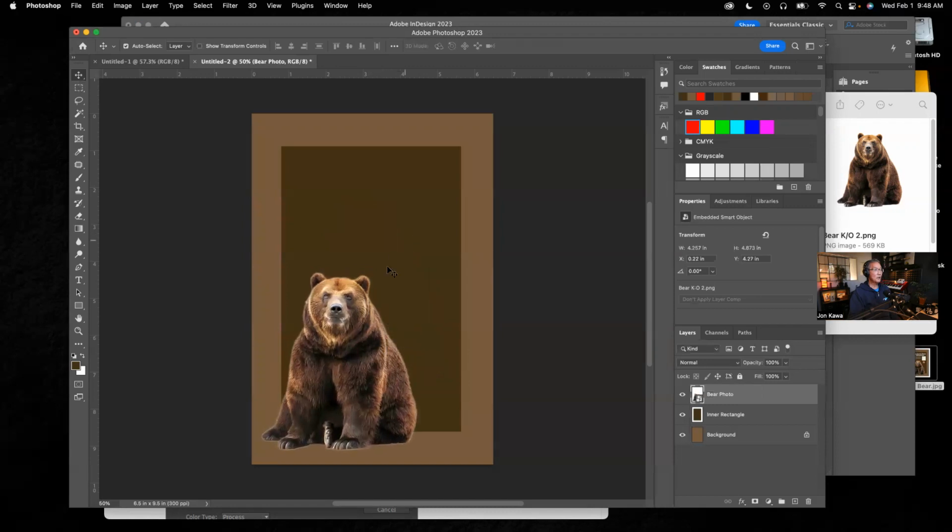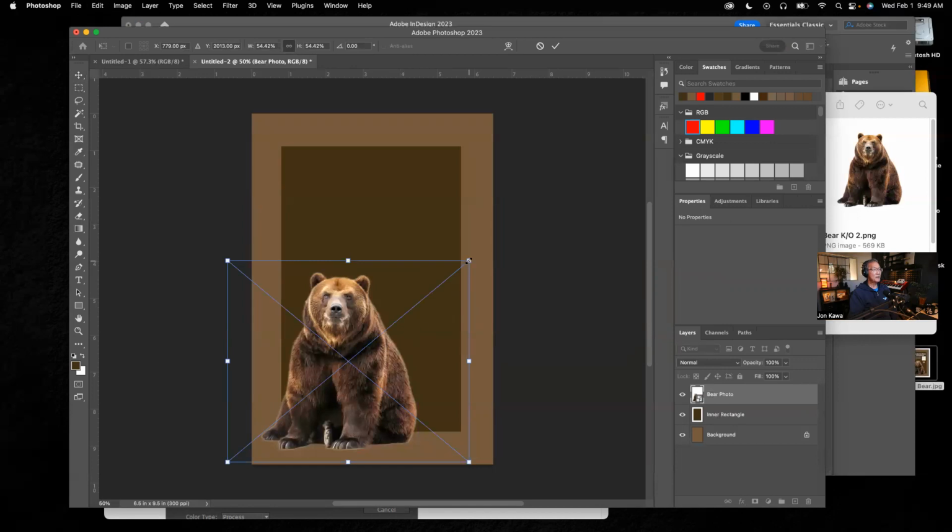Now to enlarge an image in Photoshop, you do Command T for transform. Okay, Command T. In InDesign, you already have these boxes. Whenever you click on something, you already get these boxes, but in Photoshop, you have to transform. So you do Command T. The boxes come out, the box comes out, the handles are here.